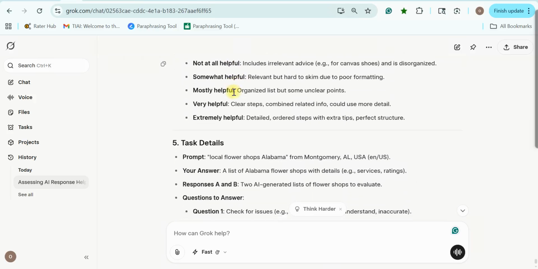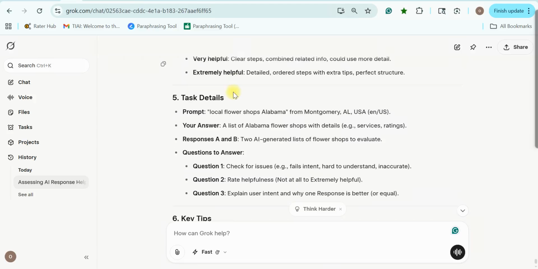Sometimes I use AI to understand what I'm doing, not to rate the job. It's very important, because this prompt task that you are doing is basically AI. So why are you using AI to rate another AI?